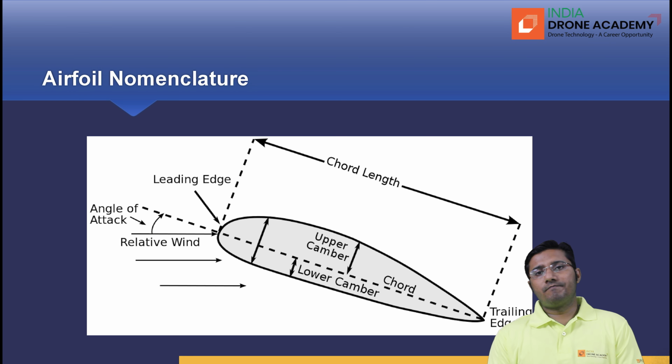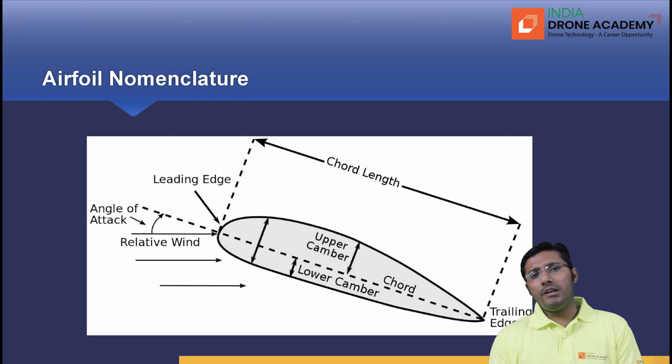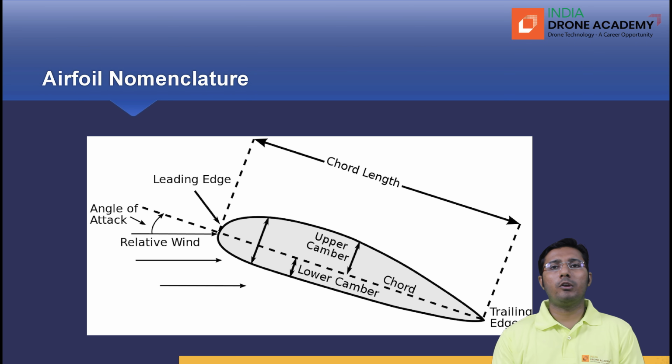Airfoil nomenclature. The wing of a fixed wing aircraft has a cross section, which is a particular profile known as an airfoil. Okay. There are several terms which are associated with the airfoil. So we must understand this, as this shall help us in designing the fixed wing drone. The airfoil has a chord line that connects the leading edge and the trailing edge of the airfoil. Okay, and airfoils are of various types. The one which is shown in the picture here is a cambered airfoil. A cambered airfoil has a camber, a little camber. However, a symmetrical airfoil does not have a camber.